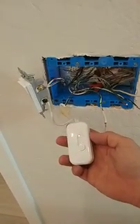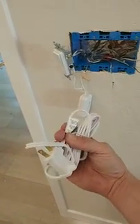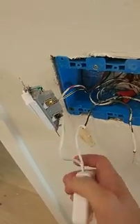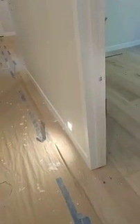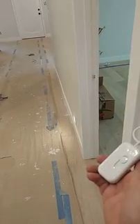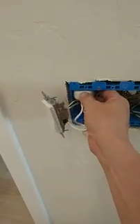Now you can pick these up at any hardware store, and they are just extension cord based dimmer switches. So they come with an actual cord that would normally plug through for a lamp, and then you can dim and control the lamp. So I just cut that off and wired it up to the common screw on the 3-way switch. And so now I can turn the light on and dim it. So I can turn it all the way down, and then this little remote is so small, I can just shove it back in the box and then put the switch in, and it's cake. So that was like a $14 option.